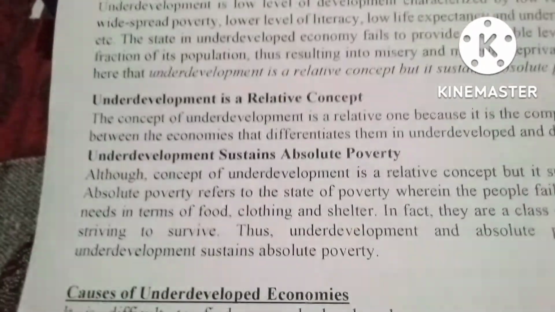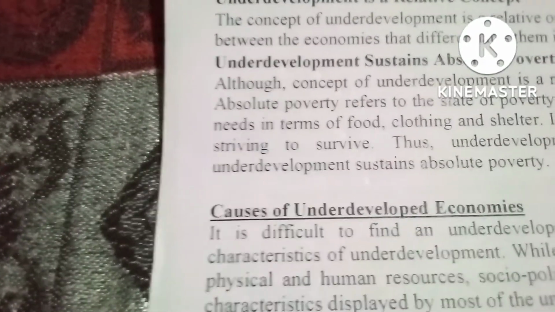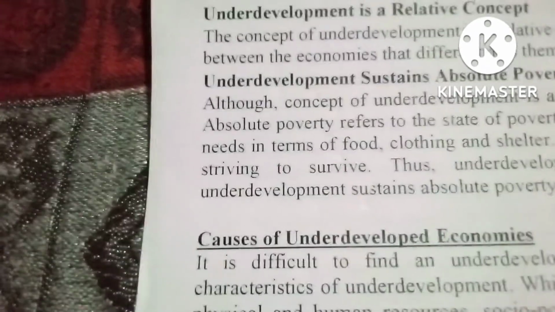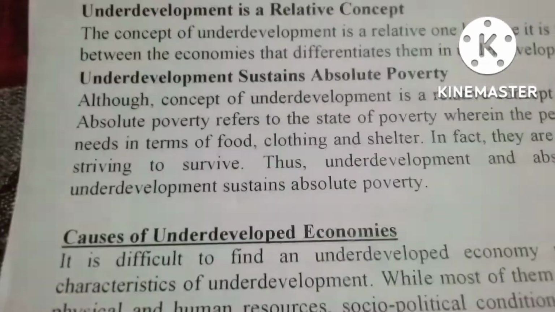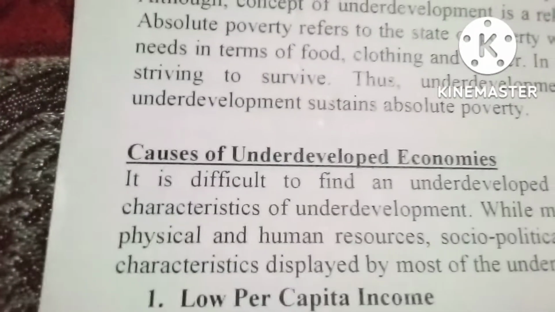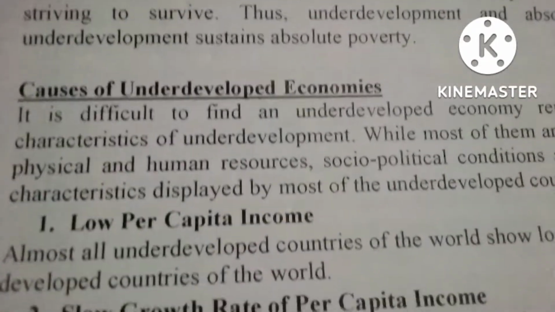We need to note here that underdevelopment is a relative concept, but it sustains absolute poverty. Underdevelopment is a relative concept because it is a comparison of quality of life between the economies that differentiate them into developed and underdeveloped. Underdevelopment sustains absolute poverty. Although the concept of underdevelopment is relative, it sustains absolute poverty.